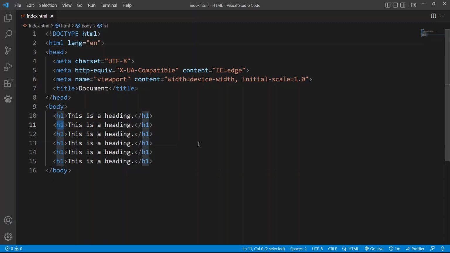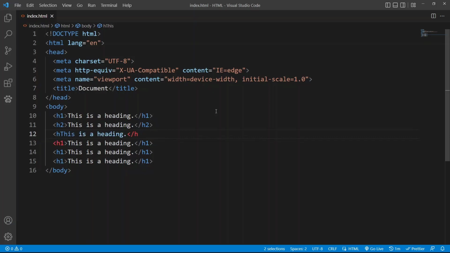Then I press Control D again, and it selects the starting tag for a certain H1 and the ending tag for the H1 where the cursor was. Notice that we have 2 cursors now. So I'm going to do backspace, H2. As I have 2 cursors, I just press the down arrow and write H3.